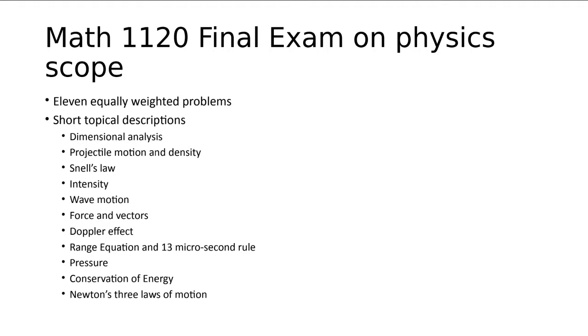Force, F equals ma, and knowing how to do vectors is really important. There's the Doppler equation, and that's an important one. The range equation we talked about, and that really is kind of a fallout of other things. But I am going to ask you questions like we did in the videos and in the classroom lecture dealing with the range equation. Pressure was the force perpendicular per unit area. Conservation of energy, we talked about kinetic energy, potential energy, and two forms of potential energy, gravitational and elastic. And Newton's three laws of motion.